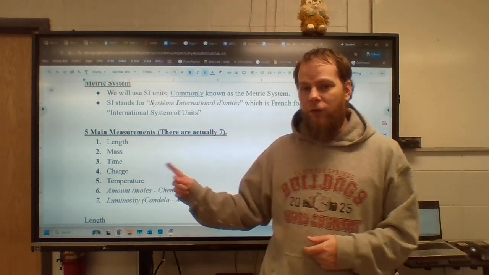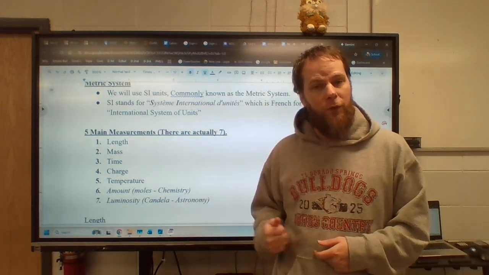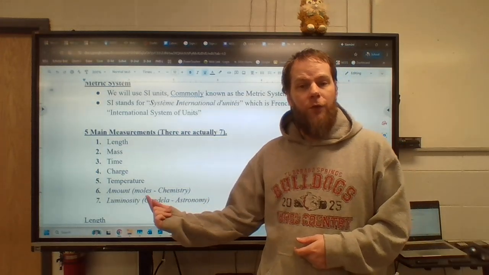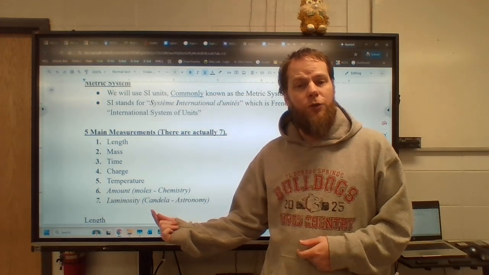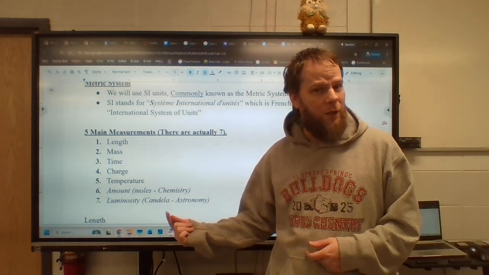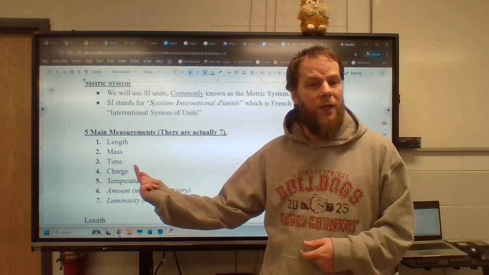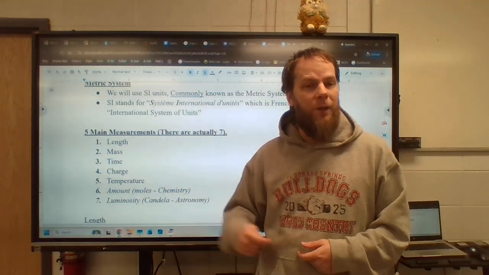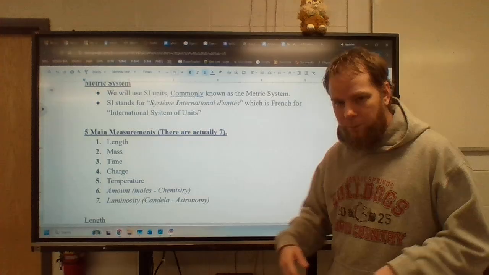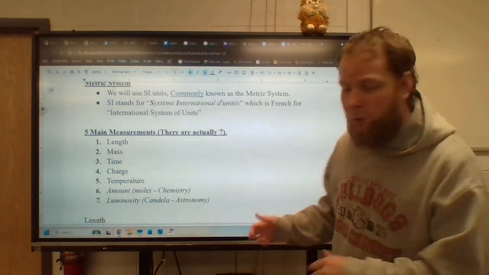I am going to suggest that you come back up here for these 5 as we go through these notes and write out the actual units. So you've highlighted moles, and you should have highlighted candela. I think I forgot to mention that, but you need to know those. I want you to come back and put the units for length, mass, time, charge, and temperature as well as we go. Now, that should be the long half of this video. The rest of these notes should go pretty quick.